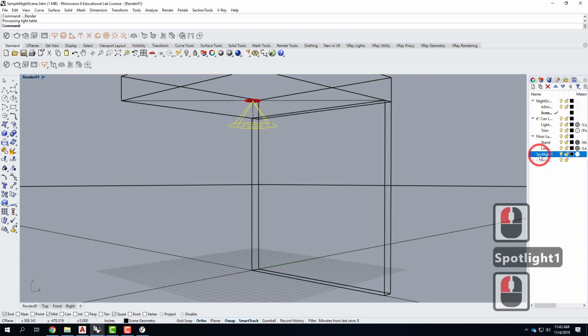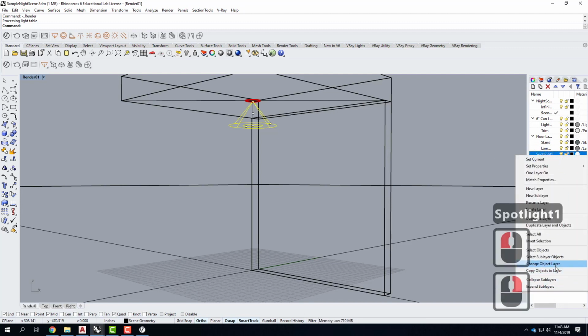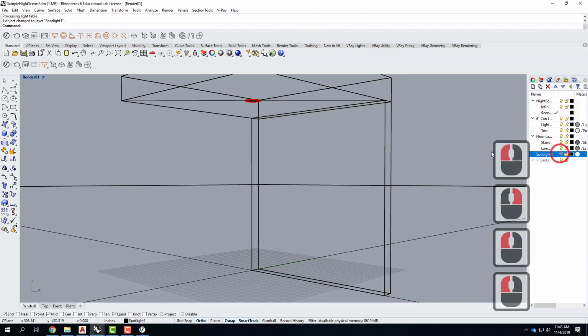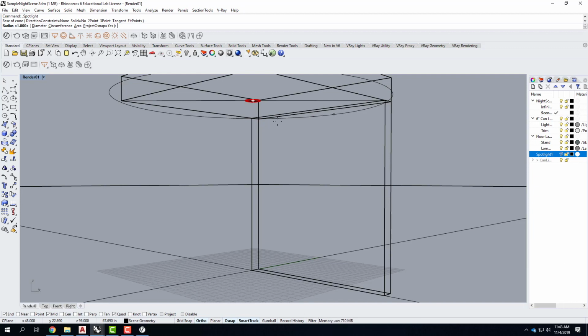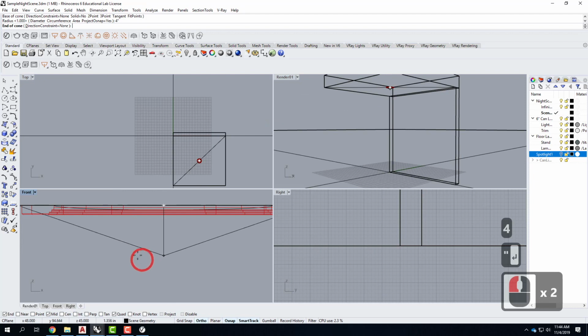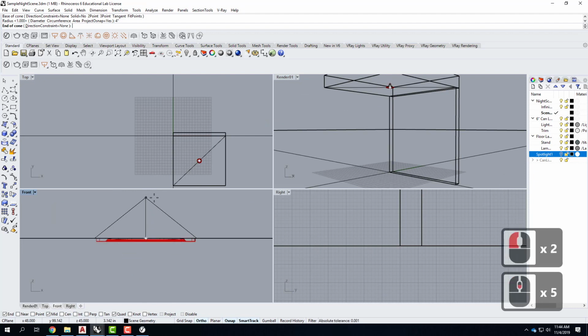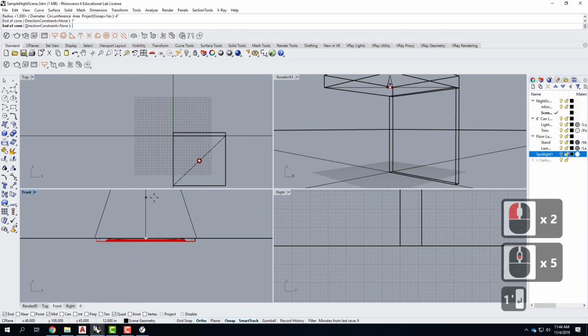And let me change object layer. We'll turn off that one. I'm going to create another spotlight, so go back to my spotlight tool. And this time I'm going to change the diameter. The radius last time was at 1 foot. I'll do the radius this time at, let's do it at 4 inches. And I'm going to set my height at the same height, so we'll do 1 foot of height.